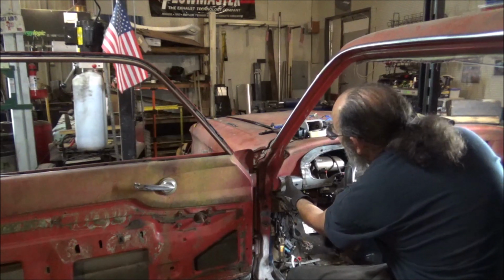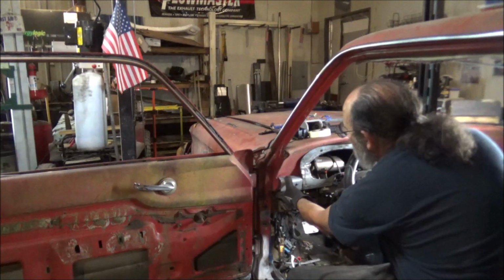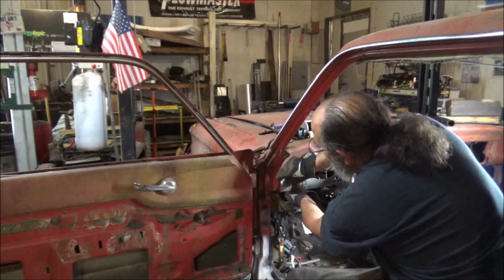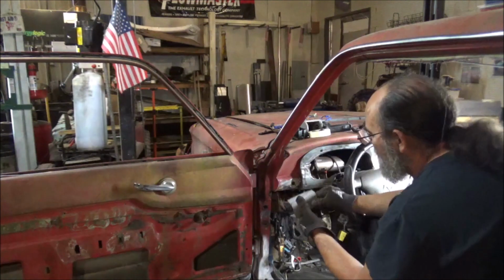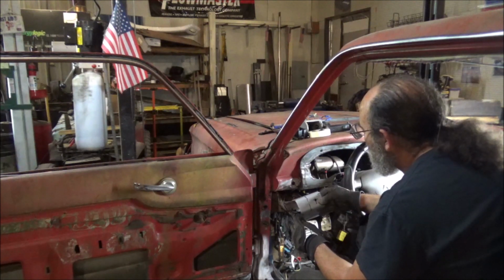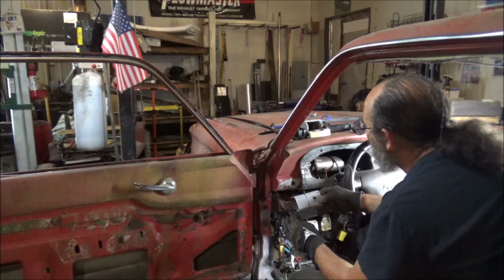Got our contour and everything. Of course, we need to mash down a little more here and there and what have you. But now what we've got to do is get this where it tapers off to here. Give me a few minutes while I figure out how to do that. You'll figure out where to cut, where to bend, and how to bend. Don't mind the welding and grinding. But let me get that figured out.